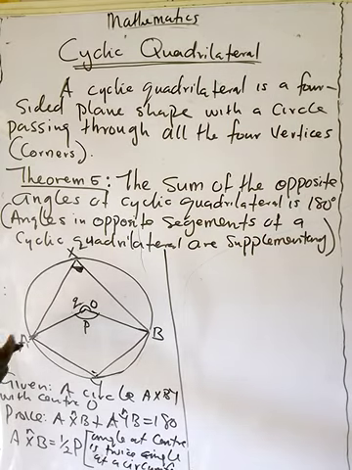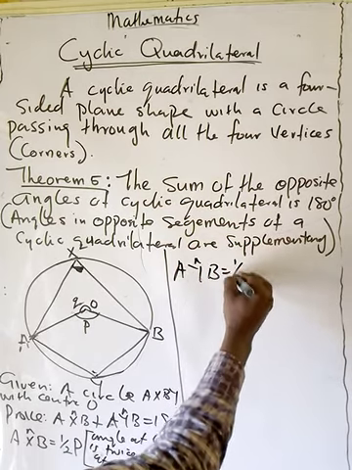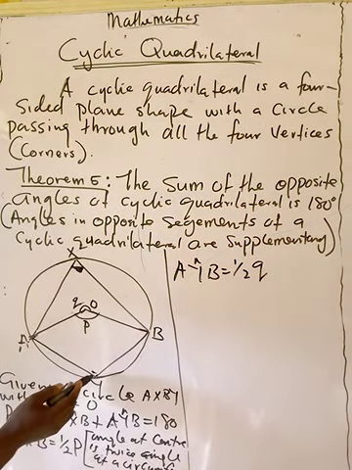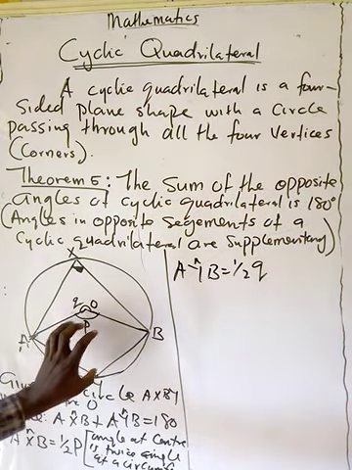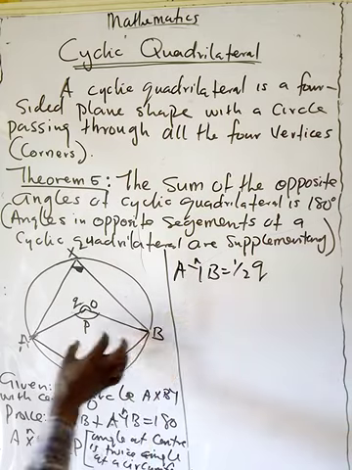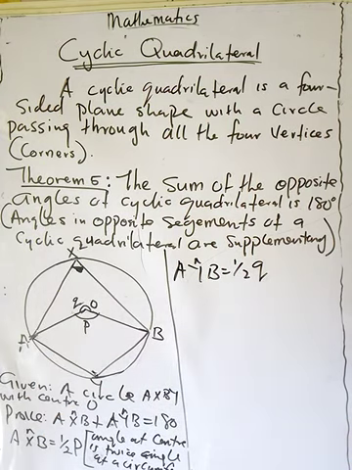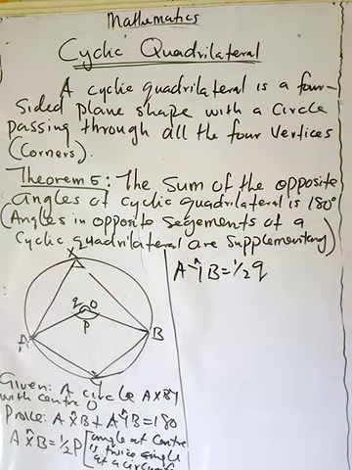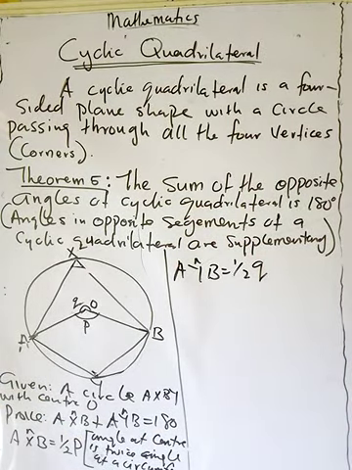So the same thing, AYB equals half of Q. Because we cannot use half of this place to get this place, they are in the same segment. Look at it. If you divide this circle into two equal parts, P is within Y here. So we can't use half of this to get this, because they are in the same segment. We can only use half of this to get the other side, to get our x. Now to get our y, we have half of Q. So what is the reason? Angle at the center is twice the angle at the circumference.